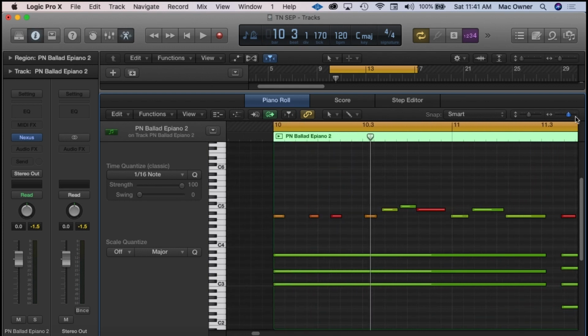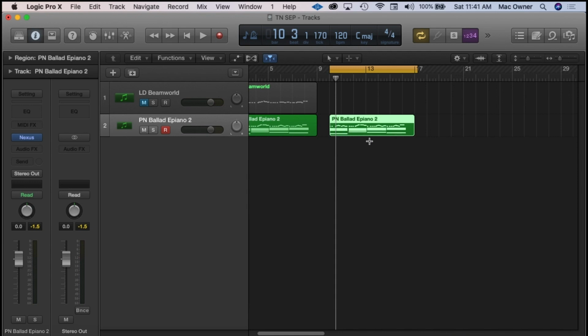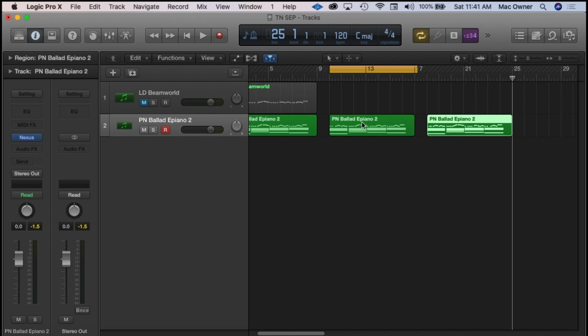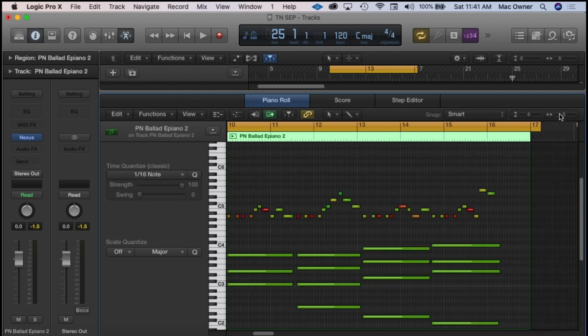So instead of using the regular, well, I'm going to show you two ways: the regular quantize and also how it's going to work if I was going to do it manually, especially when we're talking about melodies, because sometimes you use your MIDI keyboard and you just don't want to do too many changes. That sometimes doesn't sound good if you use just the quantize button. So let me try first. I'll show you how it sounds and then we'll correct it.